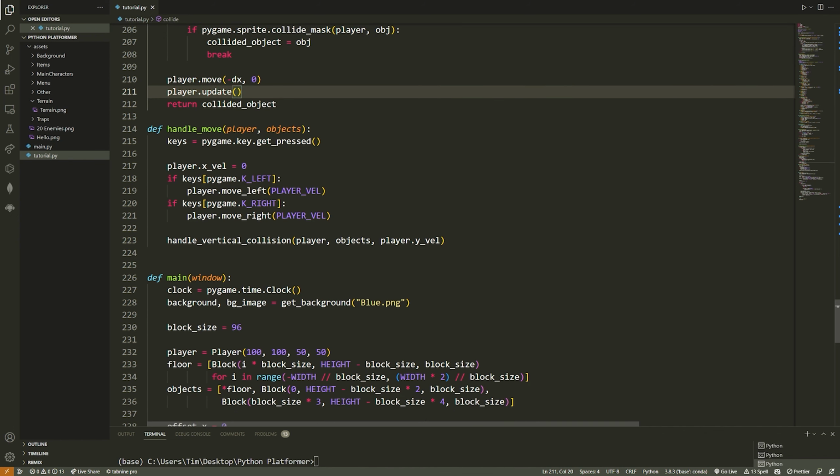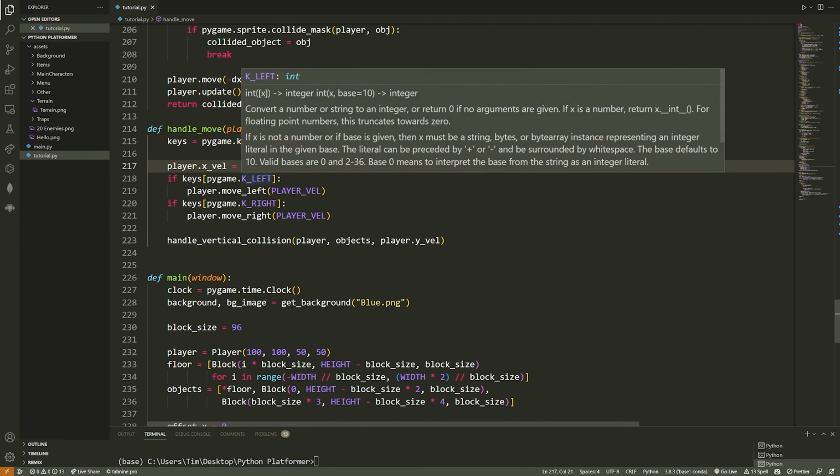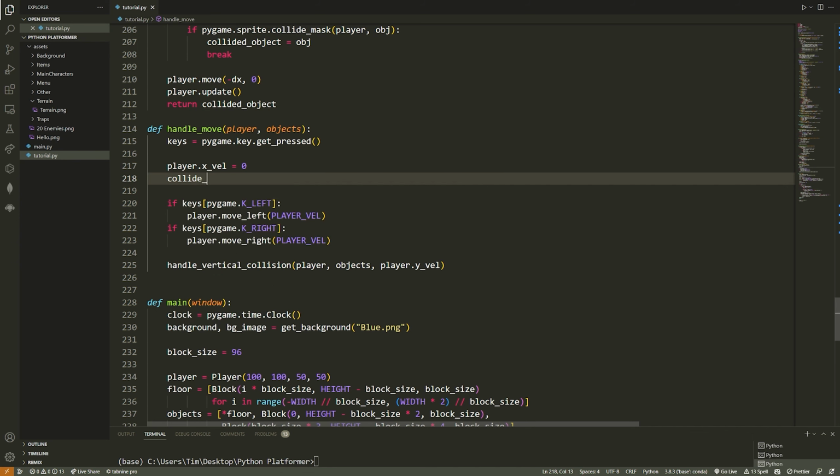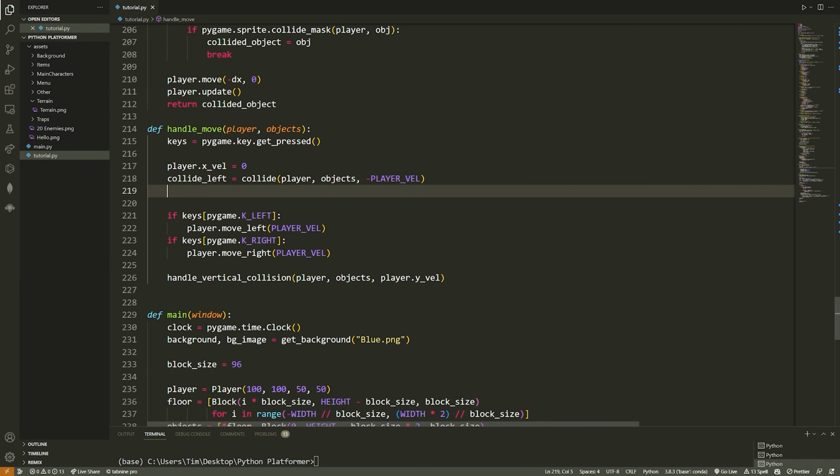All right, now what we need to do is use this function to allow us to move left or right, or to disallow us from moving left or right. So I'm going to say collide_left is equal to collide(player, objects, -PLAYER_VEL). Then I'm going to say collide_right is equal to collide(player, objects, PLAYER_VEL).